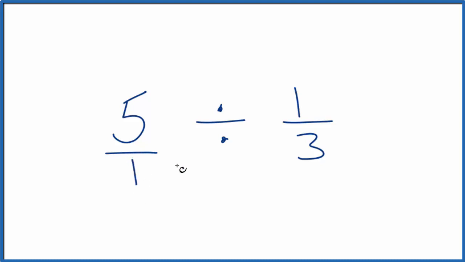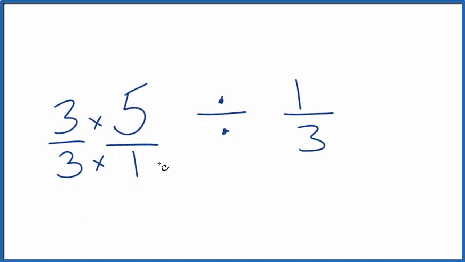5 over 1, that's still 5, we're just dividing by 1. So that gets us in fraction form here. If I can get a common denominator, then I could just do the division. How about I multiply 5 over 1 by 3 over 3? Because 3 over 3 is just 1. We're multiplying 1 by 5. We haven't changed anything.